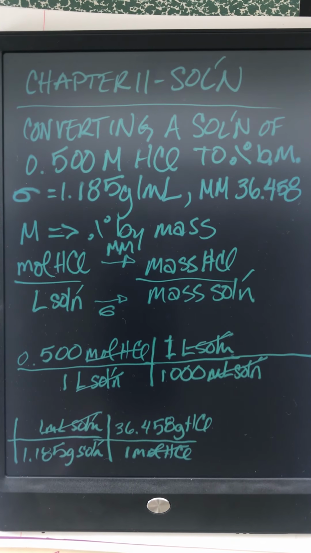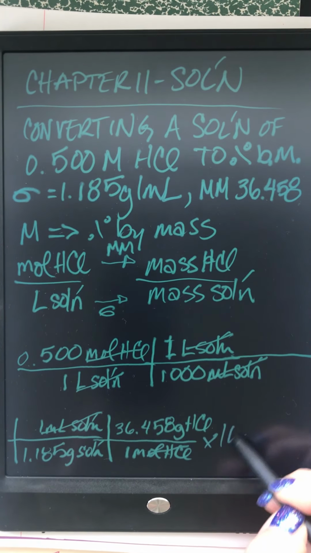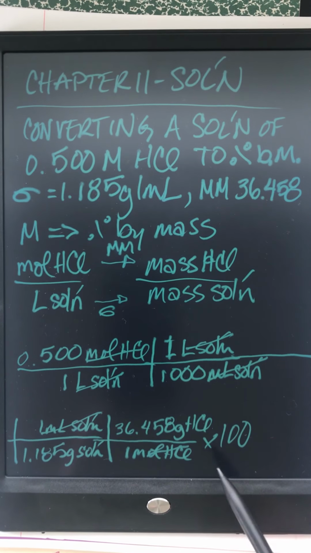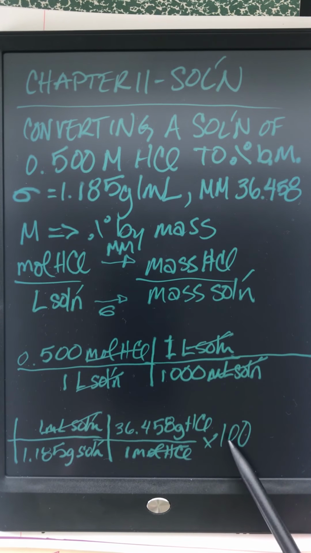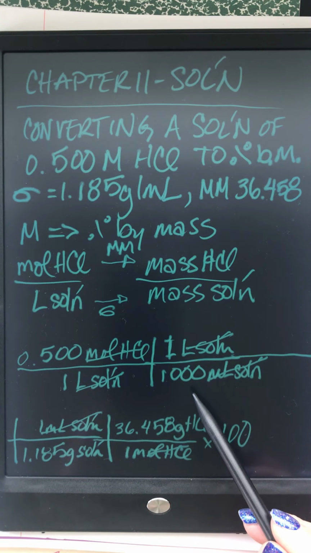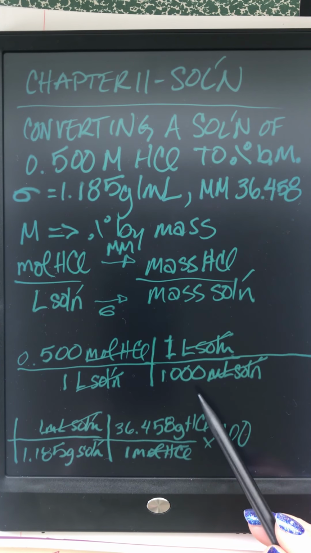Yeah, we have to multiply by 100. Does that make sense? We get a percentage from something by multiplying by 100. Cool? You don't have to do this step here. If it's weird and you're uncomfortable with it, that's fine. But me being the lazy person that I am, I see 100 being multiplied on top and 1,000 being divided on bottom, and I'm thinking I can get rid of some zeros here, right?